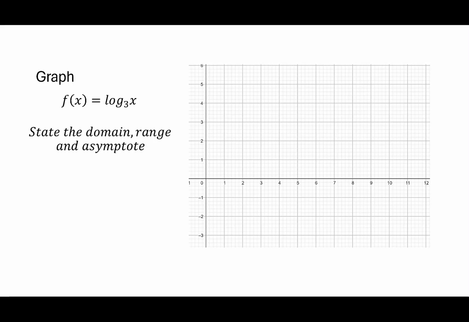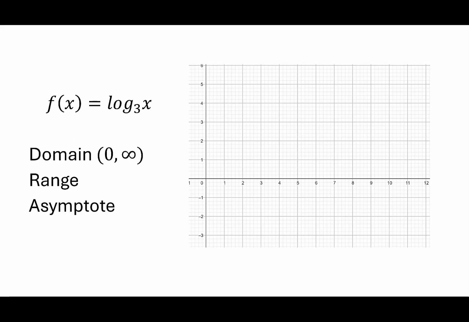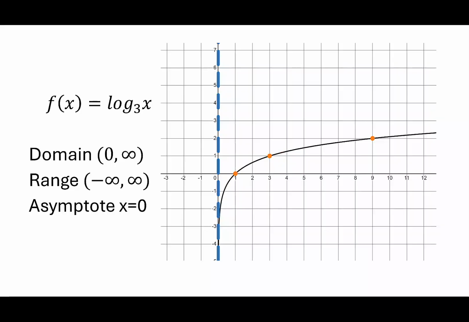We'll start with f(x) = log base 3 of x, and we'll include the domain, range, and asymptote. We know the domain is 0 to infinity, which says we have an asymptote at the line x = 0. Like before, we'll put in our asymptote as a dashed line. We said we'll have an x-intercept at the point (1, 0), and then we have a key point at (3, 1). If you want to put in additional points, I encourage you to use powers of the base. In this case, I used an x value of 9, which is equal to 3 squared. That gives me the point (9, 2). We connect the dots to get a nice increasing curve that shows us our range of -infinity to infinity.